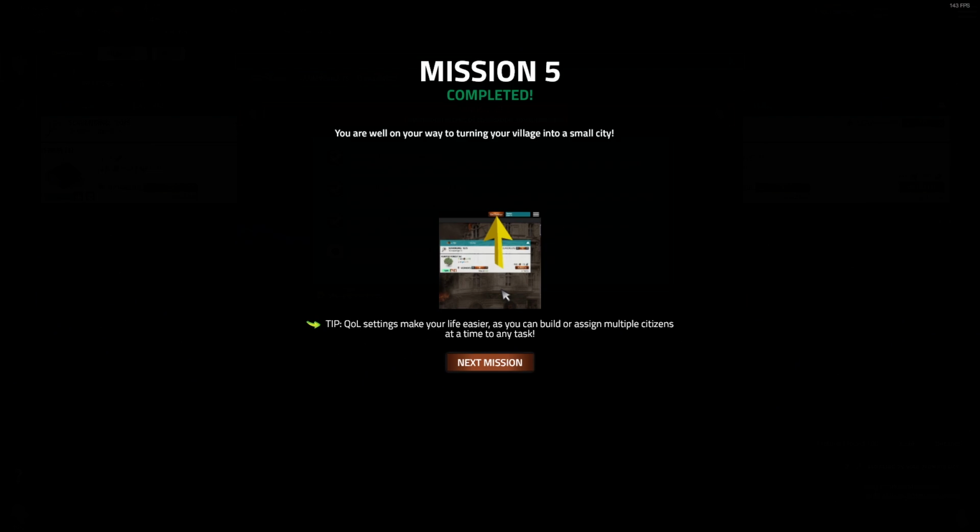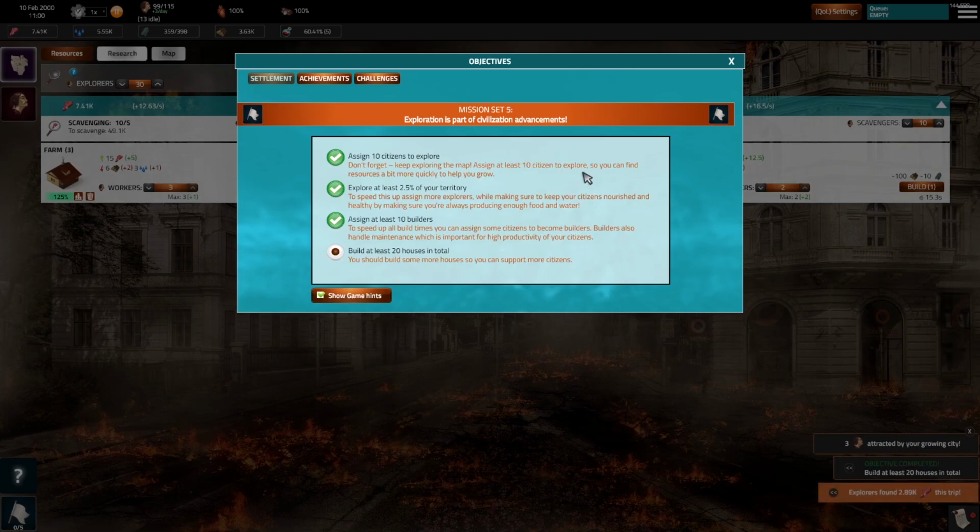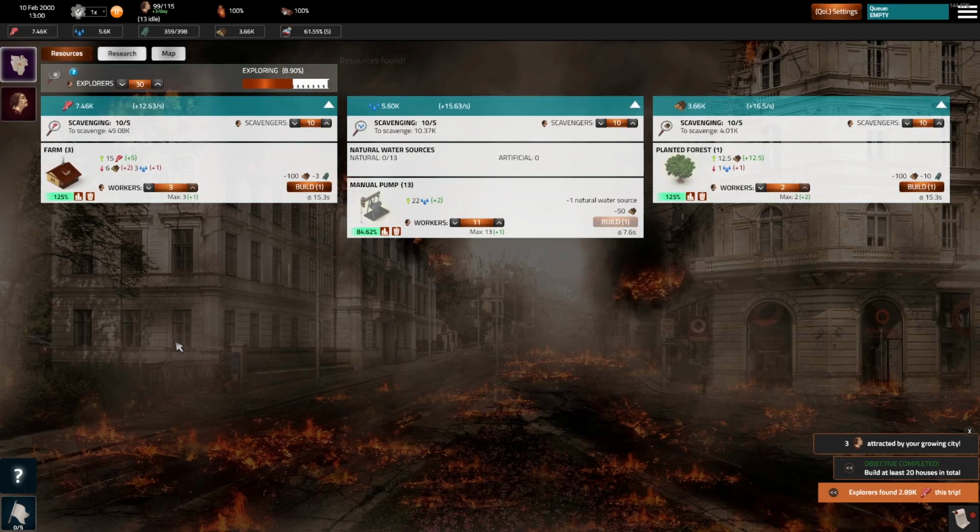You're well on your way to turning your village into a small city. So quality of life settings make your life easier so that you can build and assign multiple citizens at a time to any task. Okay. Stop surviving, begin thriving. And there's something that looks like it should be in a kind of a scroll writing on the wall somewhere. Build a mining plant. Okie dokie then. So let's go and build a mining plant.